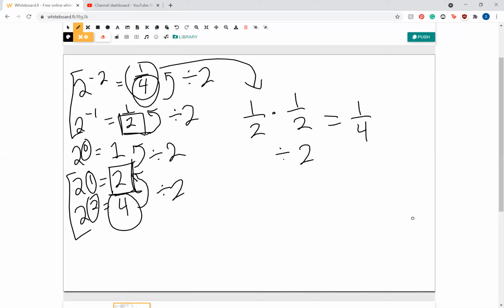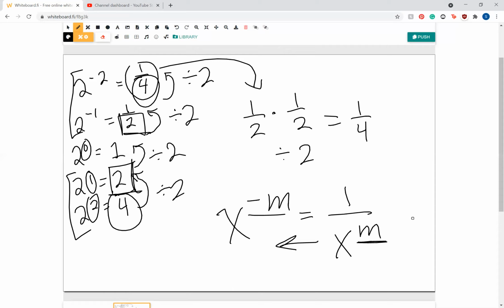So the exponent rule that we end up getting from this is that anything to the power of a negative exponent is equal to the fraction where we have that same base and power, except now it's positive and in the denominator. So we have x to the power of negative m is equal to 1 over x to the positive m. And remember, we can always go in the opposite direction too. If we see a fraction with a positive power in the denominator, we can always rewrite it as an exponent with a negative exponent instead of a positive exponent.